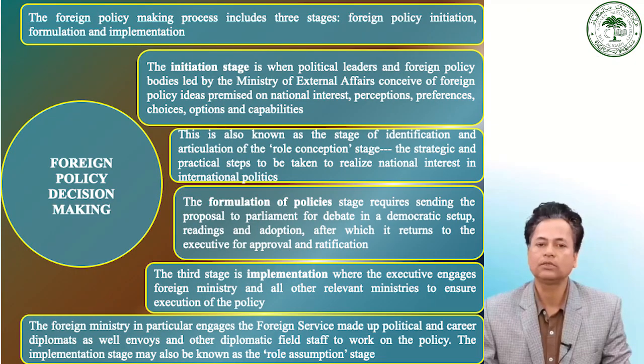Now let us discuss foreign policy decision making. This is the process of making foreign policies, how foreign policy is made. This process includes three stages. The first is called the foreign policy initiation stage, the second is called the policy formulation stage, and the third is called the policy implementation stage.